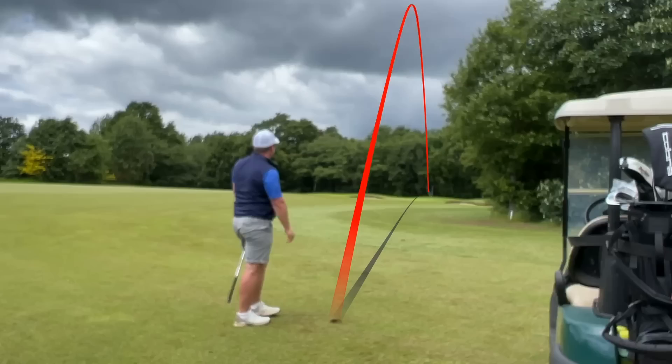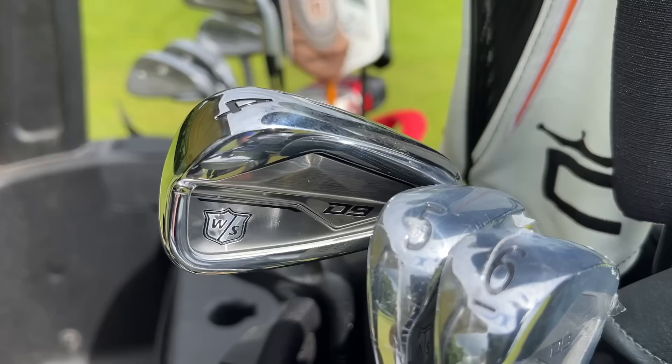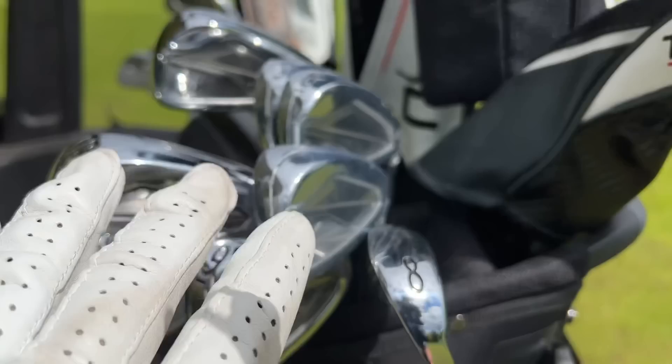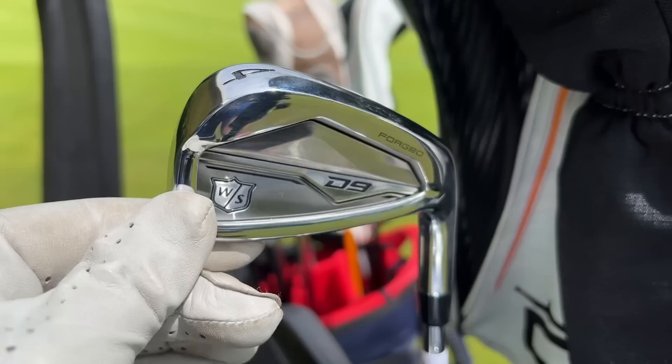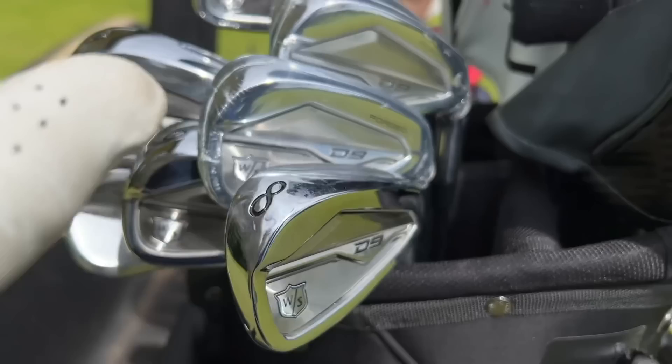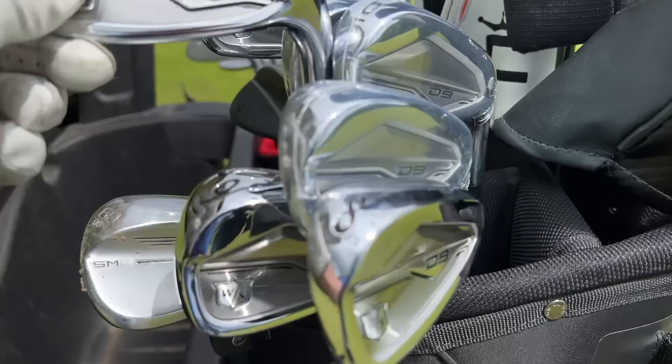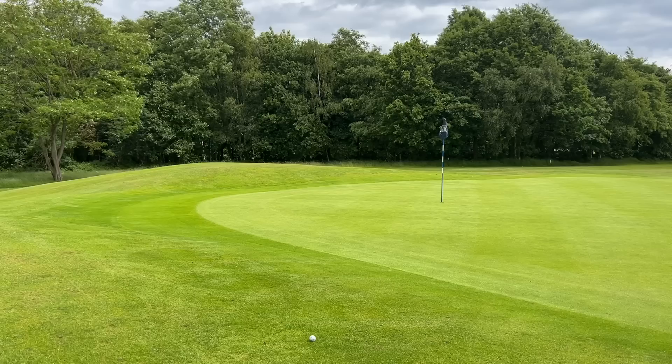That 90-yard pitch felt so easy to launch - it's at the flag, just slightly long. One of the big things I absolutely love about this iron set isn't just the performance or technology; it's the diversity between short irons and long irons. You can really see the difference, but it doesn't look too obvious in the bag. You don't think 'wow, those are mega forgiving irons' - you think they look like player's clubs, and then you see the ball flights even on off-center hits.